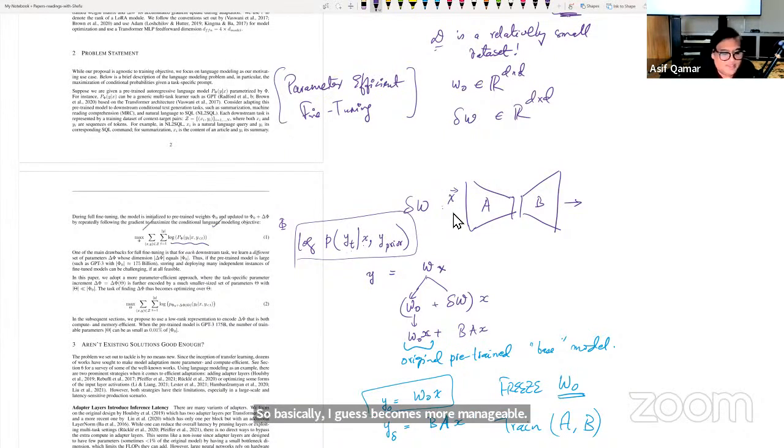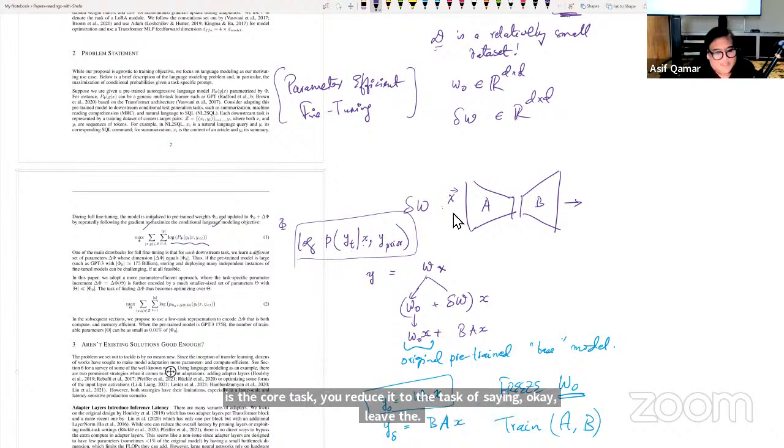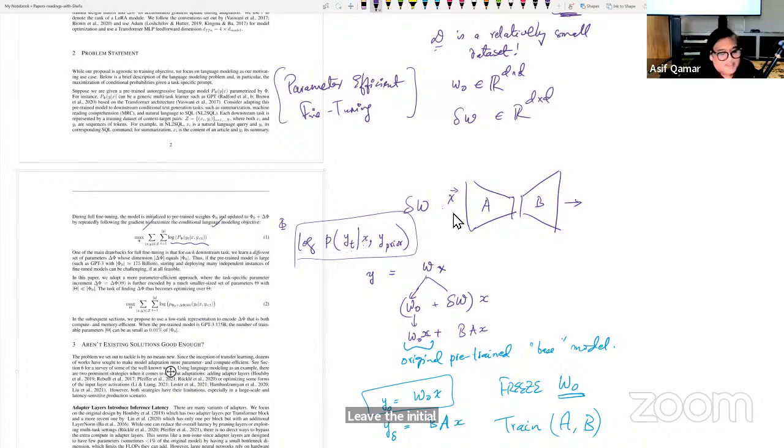So this part is a no-brainer, right? For all the inputs and for all the tokens that each input produces, because input will be a sequence of tokens, whatever output it produces, right? You want to maximize that. And what it is basically saying is that this core task, you reduce it to the task of saying, okay, leave the initial weights alone, but look at this delta and do the same thing, but just do it for the delta, right?